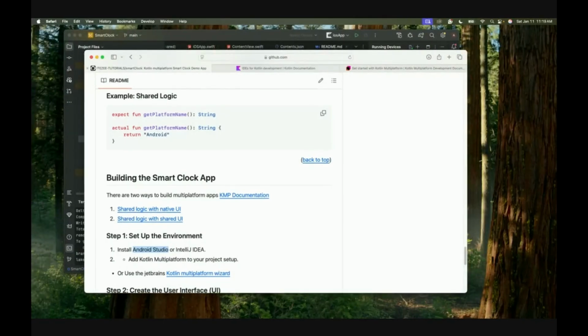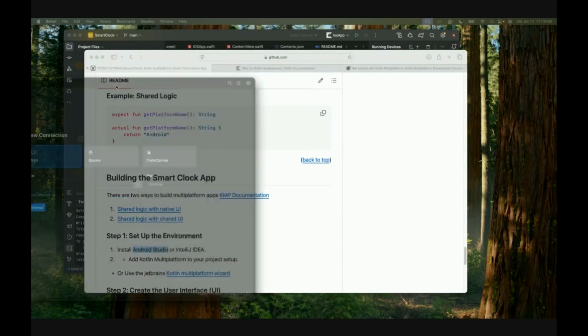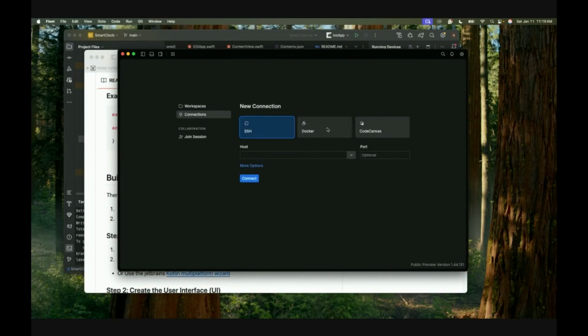But again, I can't talk about it. So it looks like this, and as you can see, SSH, Docker, and I don't know what Code Canvas is. Something that I need to research. Ben, do you know what it is? Code Canvas. It's probably related to the AI stuff, I think. Maybe. But just those two alone are a sellout, right? If you can just integrate your Docker easily and all that, it might help.